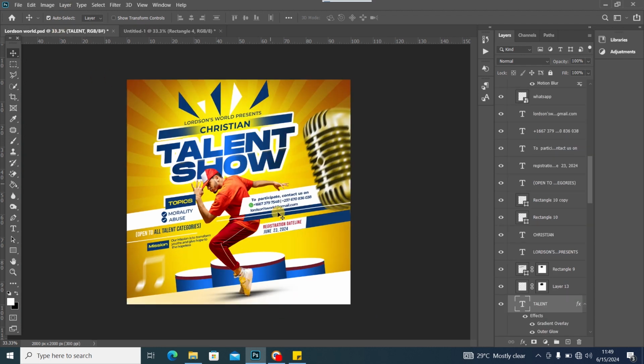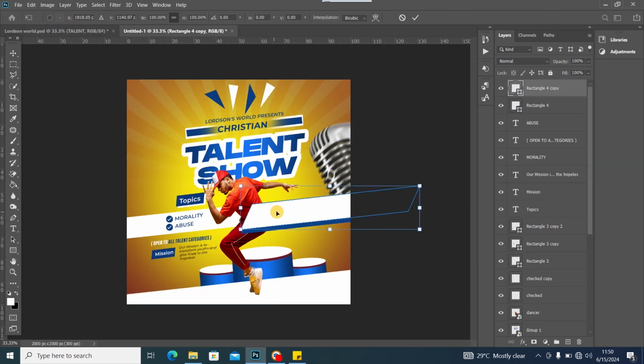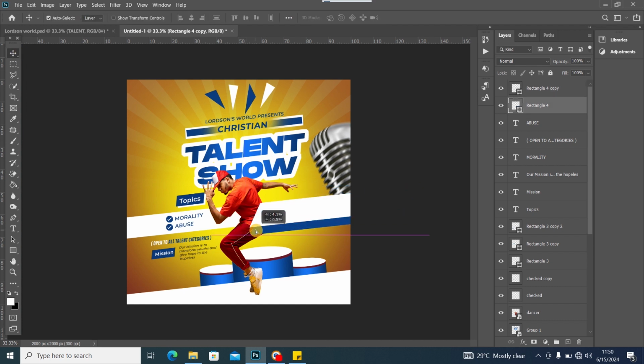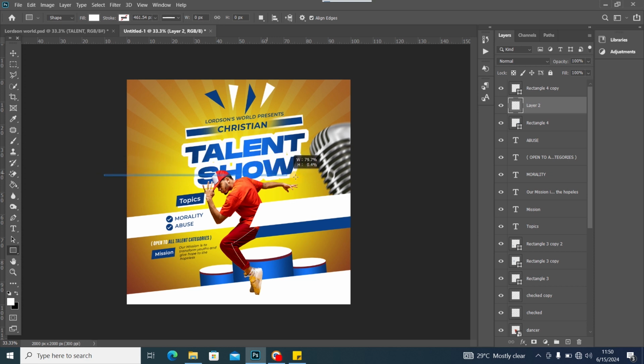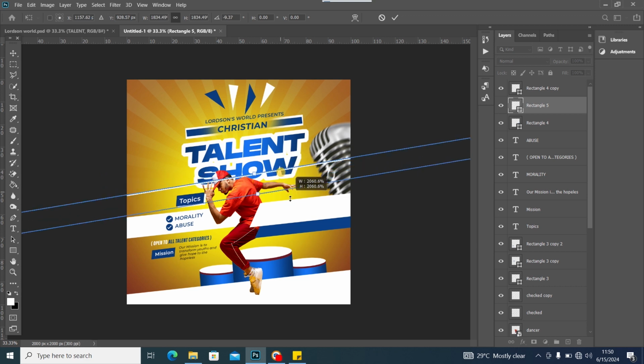And then I added this line, so I may reduce this a little, then bring this down here, then I'm going to draw a straight line, a line that's thin like that. For the line, I'll press Ctrl T to rotate, and I bring it here.